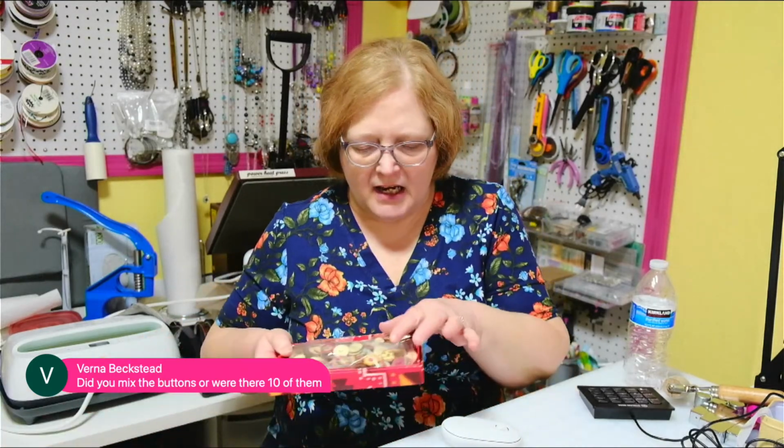Did I mix the buttons, or were there 10 of them? They're all random, so I just used all random ones. I don't think that there probably are 10 alike in here. They're all different. That's the charm of them, I think.